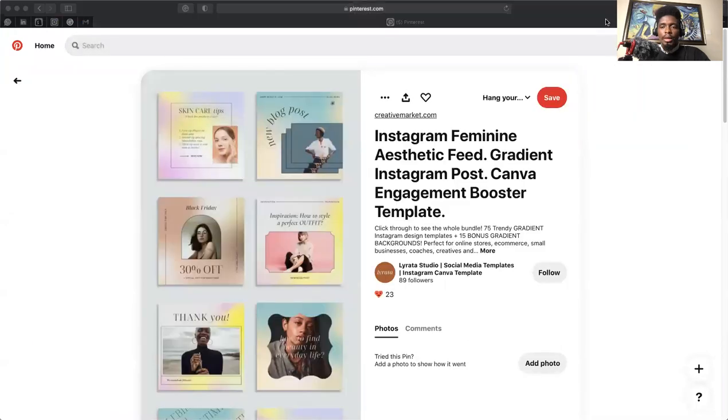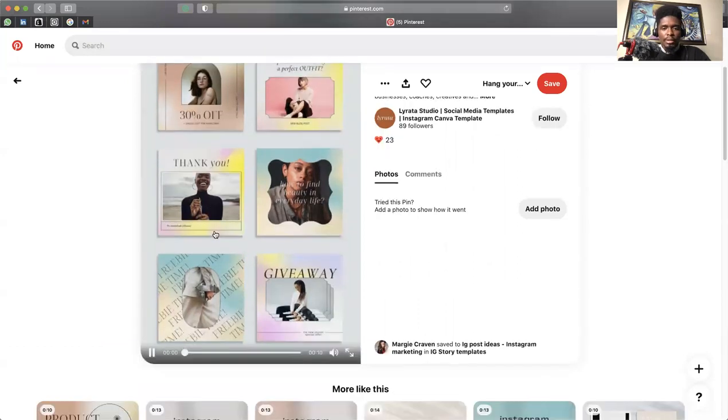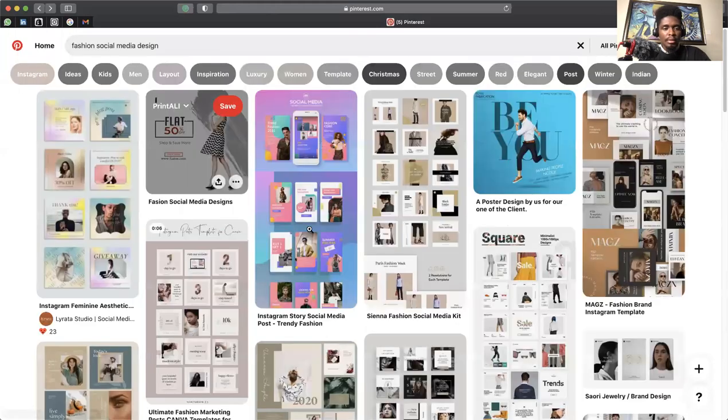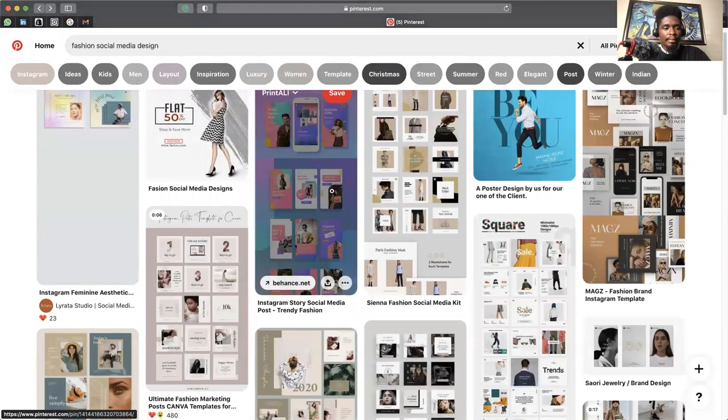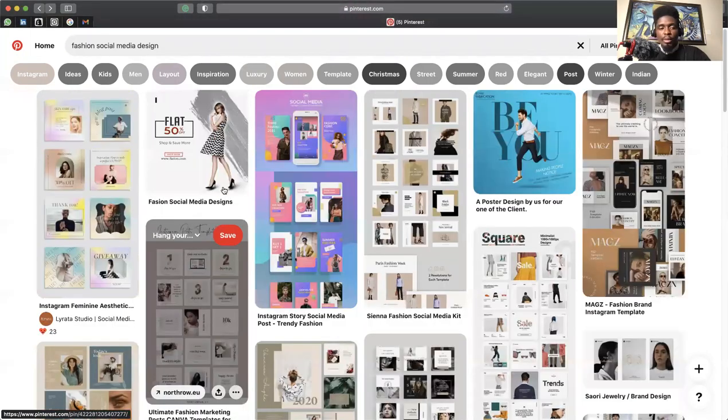Okay, so we have some ideas. We can see some things. These look like things that you really find easily on Canva. So we're starting to have ideas of the kind of things that you want to post on a fashion social media page.